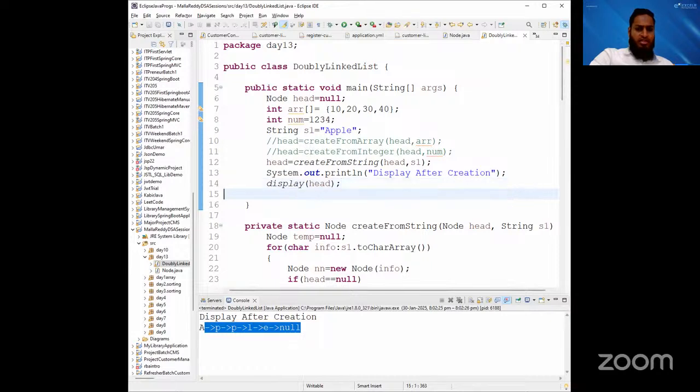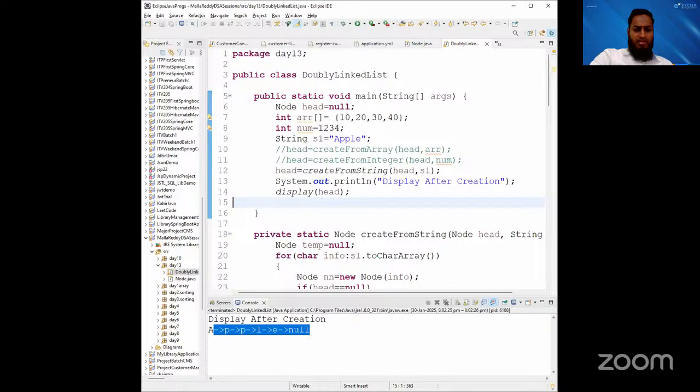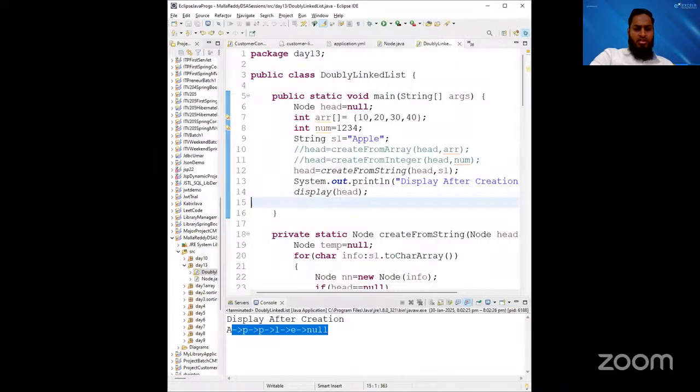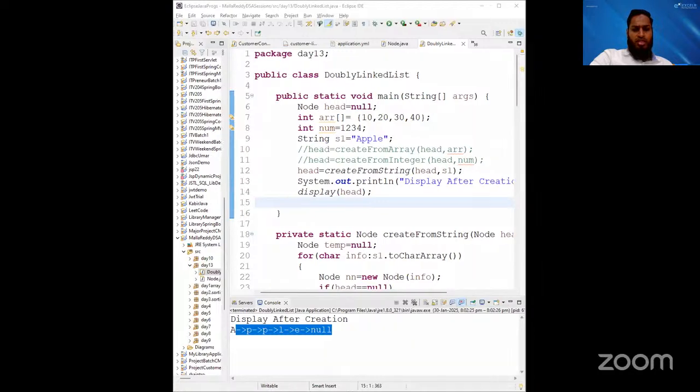Okay. So doubly, then you have doubly circular. So I get doubly circular, which should be self-explanatory. If I try to get doubly circular, what will happen is the first node will point to the last and the last node will point to the first. So when I create a doubly circular linked list, what happens over here?